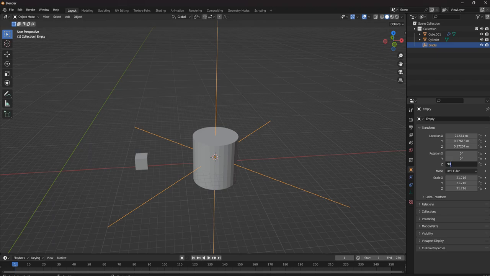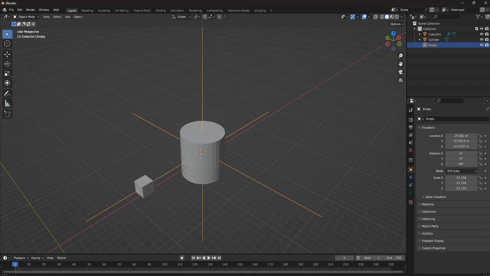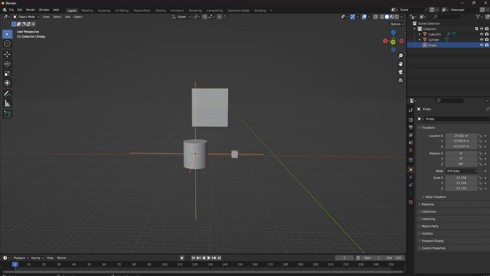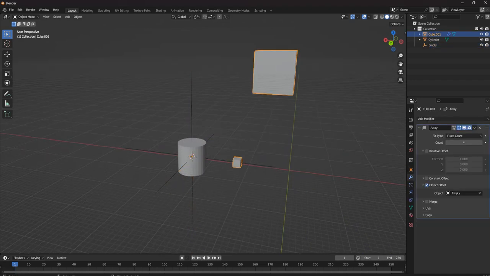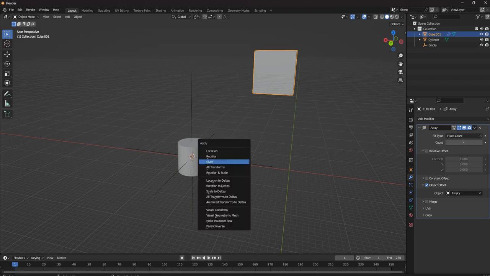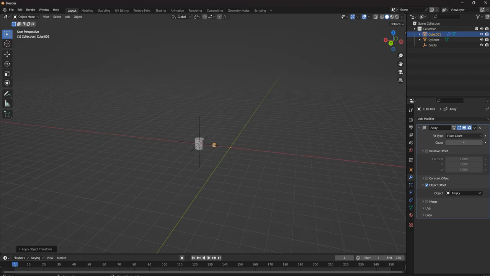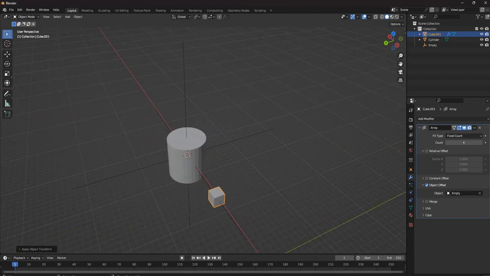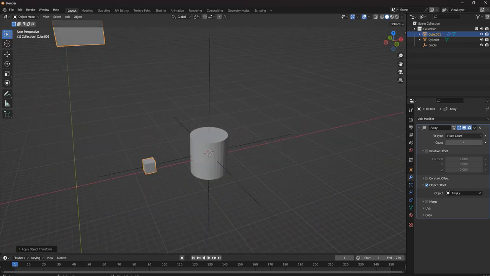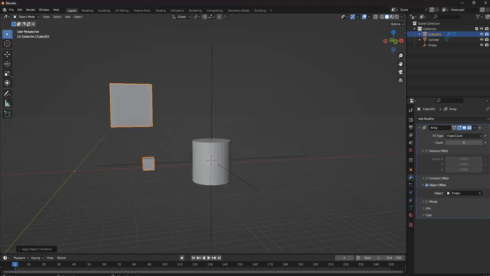Let's do 90. It's still not scaling correctly. Control A, scale, rotation and scale. This is really odd. It should not be doing this at all. I wonder where I went wrong. God damn it.